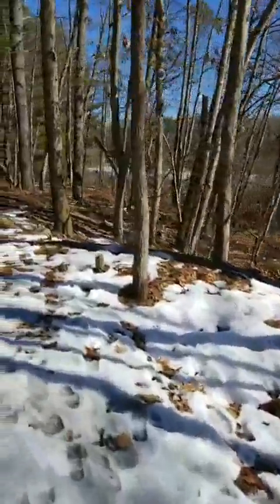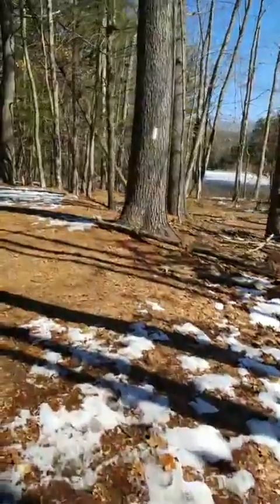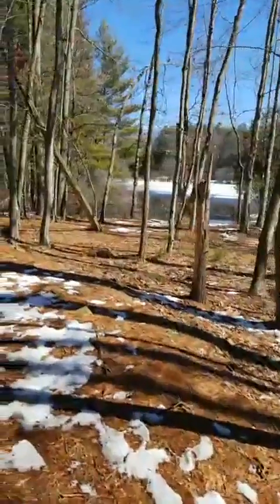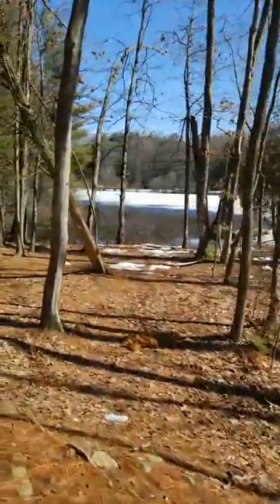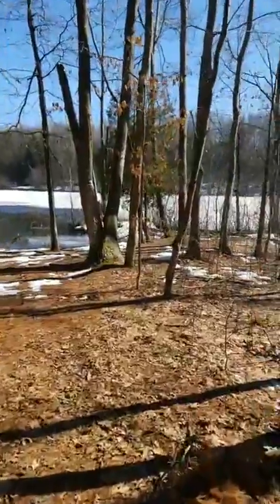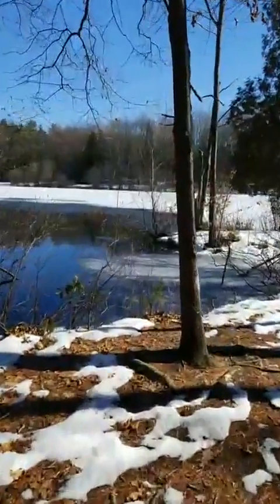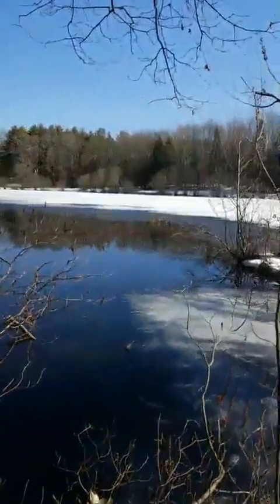All right, so we're gonna come down here. You can see there's open water right there. And a beautiful cedar tree, cedar trunk. That trunk leaning, that's a cedar. Now, what I'm seeing here, there's people out on the water listening to music. This looks like a little fishing spot. Looks like people have been fishing here quite a bit. Let's see if there's anything in the water we can see.